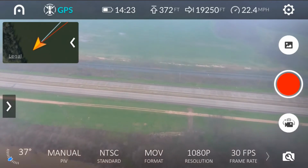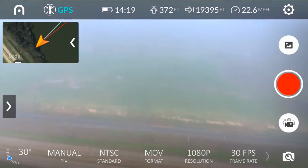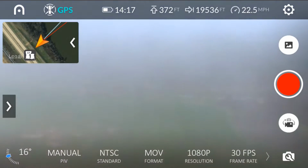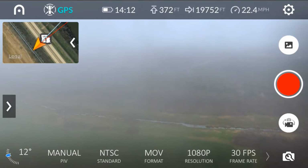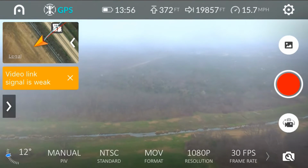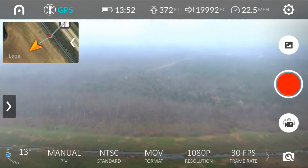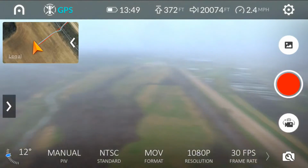All right. Man, it's foggy. There you go, folks. 4 HAWKS antenna range extender. Still at 5 bars. We'll go a little farther, but man, I don't want to push it today. I'm not walking. I will not be walking today, folks. Alright, we made it to 20,000. 4 HAWKS antenna range extender.